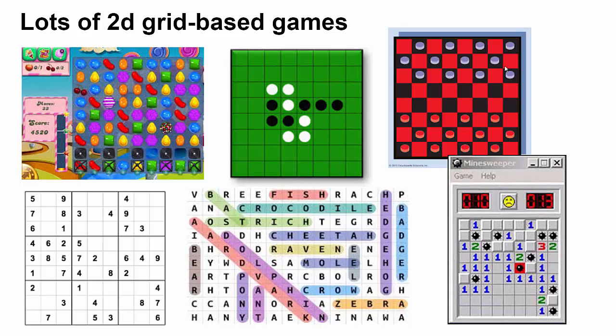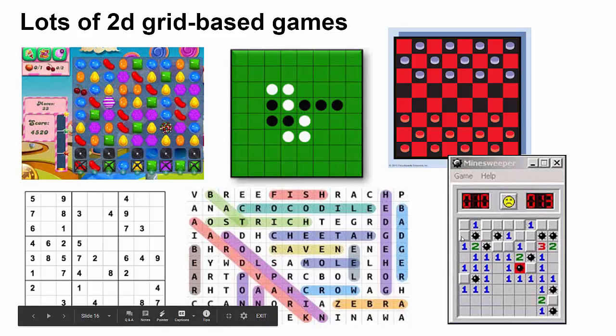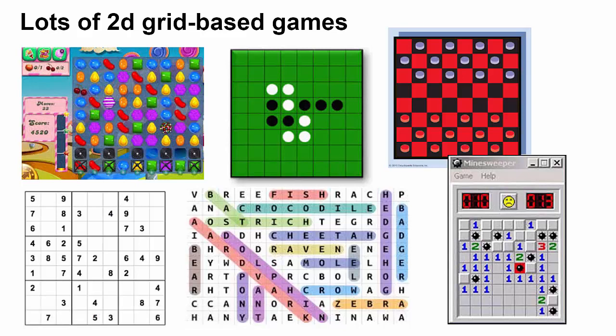And for us, of course, there are a lot of games that are based on two-dimensional grids. Checkers, Othello, Sudoku, lots and lots of variations on Candy Crush type games. You can have a word search, which would be a two-dimensional array of strings, where each variable contains one letter. Minesweeper, that's a grid. So you can think of lots of situations, I hope, where you're using grids.